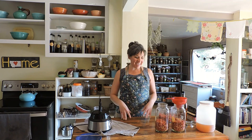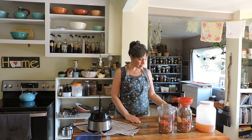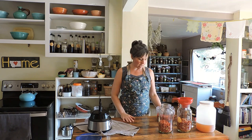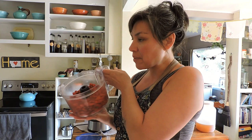Okay, now it's time to make some remedies. We're starting off with the, I think we'll start off with the oxymel. So the first thing, we talked a little bit about the dried rose hips, and these rose hips, I'll show you, are looking so lovely. This is what we're going to start with.